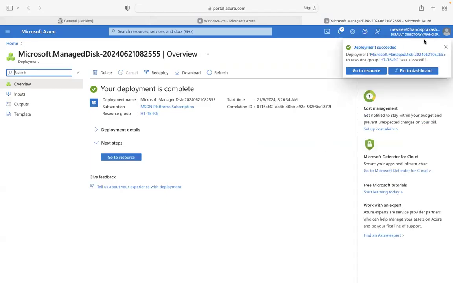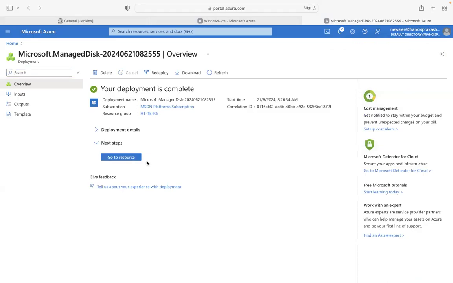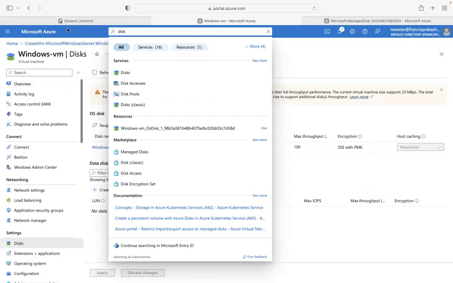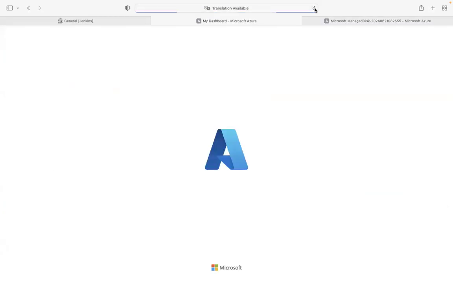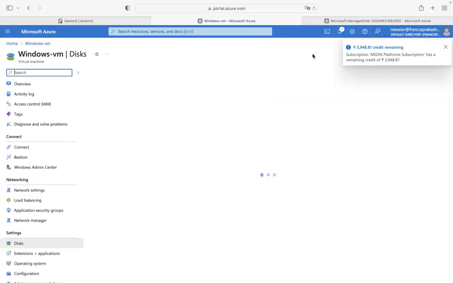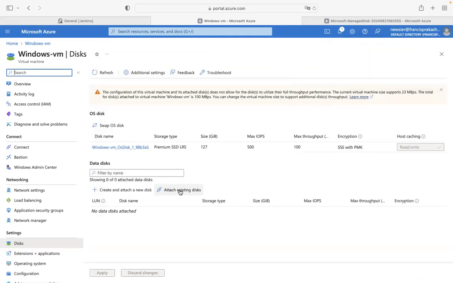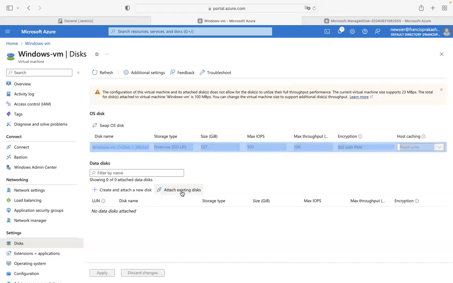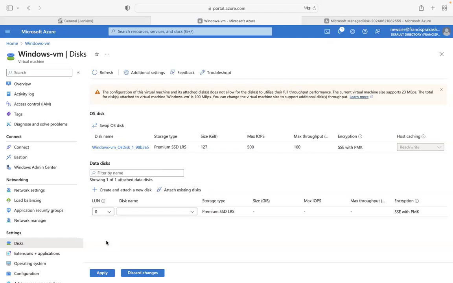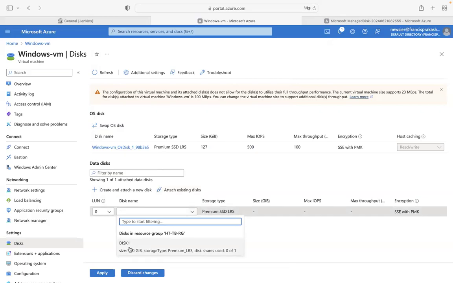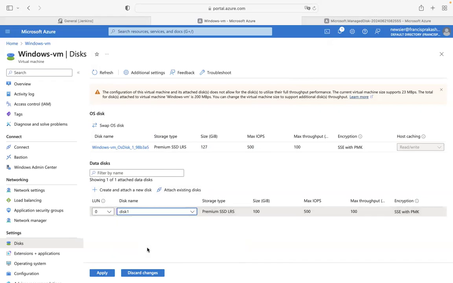Okay, my disk is ready. Now I'll go to my VM. I'll refresh the page, because we created the disk in another tab and sometimes it does not get reflected. I'll go to attach existing disk. Click on this. Go to the drop down. Any disk we created shows here. Why is it showing? Because only one disk was created, which is in an unattached state in the same region and same availability zone. That's why it's coming up. Okay, let me select this.